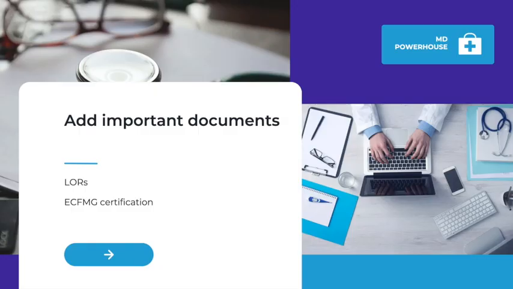Another hugely important document is your eSafeMG certification. Many programs require this document to be uploaded onto ERAS. Oftentimes, right before submitting your application for the main match, eSafeMG is overwhelmed with so many applications that it is really delayed to get your eSafeMG certification. So if you have received it, make sure that this is updated on ERAS. And if there are any other important documents that you believe will increase your chances of matching, then this is your time to upload those documents.